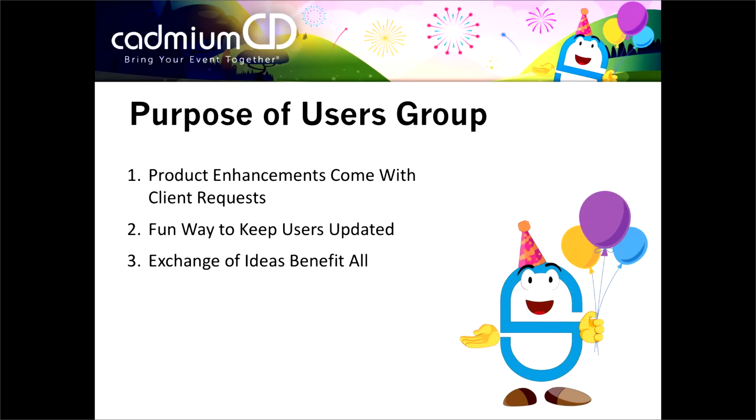If you're new to the users group, the purpose of the users group is a monthly get together to hear about what's new at Cadmium CD for new features, refined features, and adjustments to the way our products work. It's a great way to learn about what's new, and I really want to encourage you to put questions into the questions area throughout the webinar. When we get to the end, we're going to address all the questions that have come in.